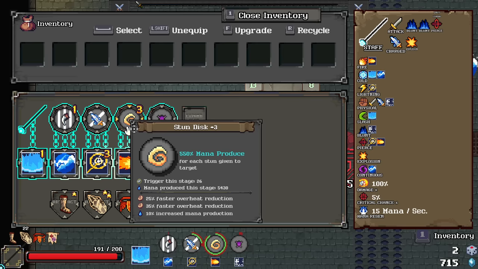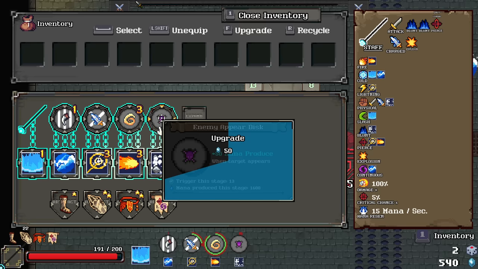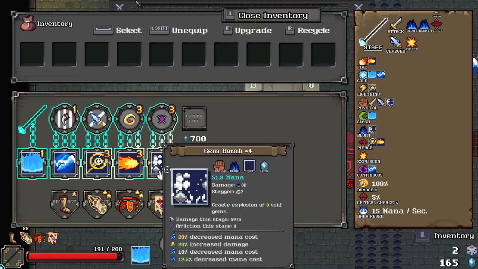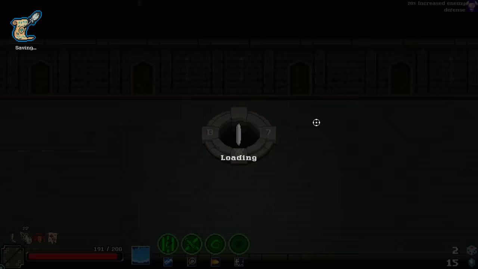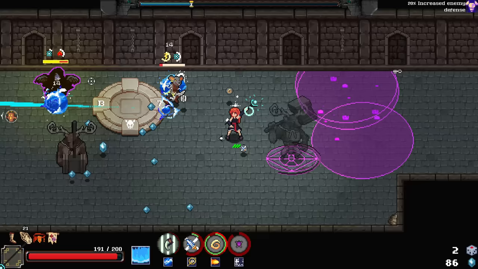Interesting. I guess I can just keep upgrading it. If I don't have to question, I can just do it. Increase damage, decrease mana cost. Upgrade that a little bit. What is that? 150. Does it not tell you until it shows up there? Decrease mana cost, increase mana production. Sure. I wish we could choose if we were getting the mana production or overheat, because clearly we just need more overheat. It's producing plenty of mana. We just needed to overheat quicker, because, look at that. And by overheat quicker, I mean cool off quicker.